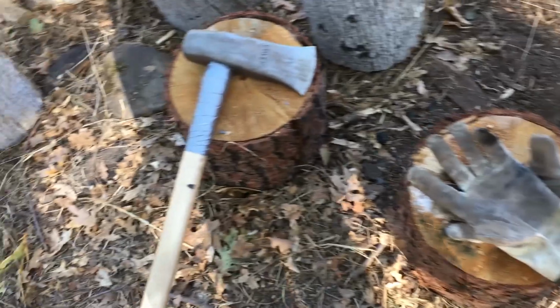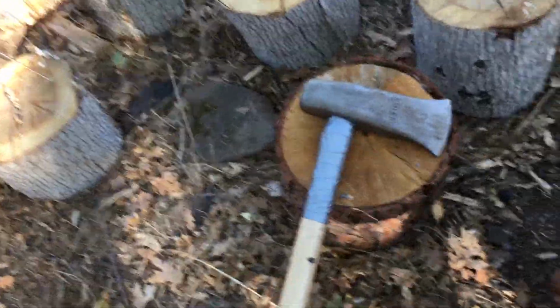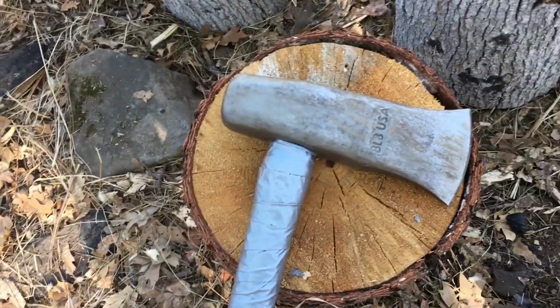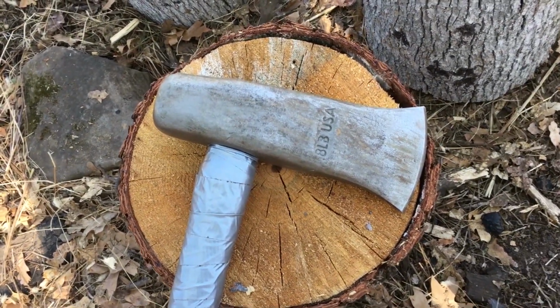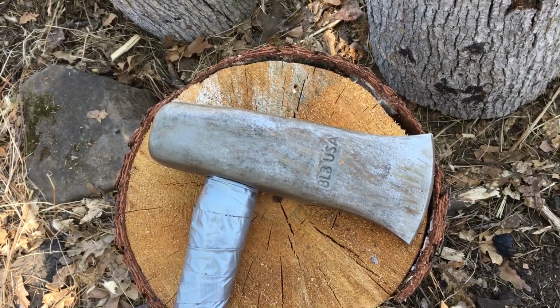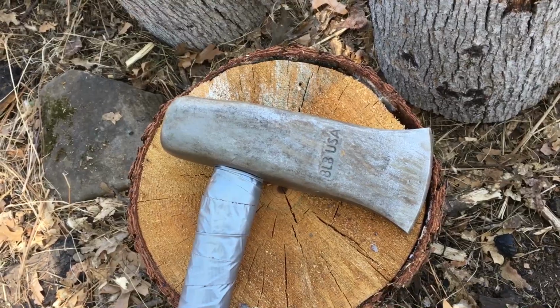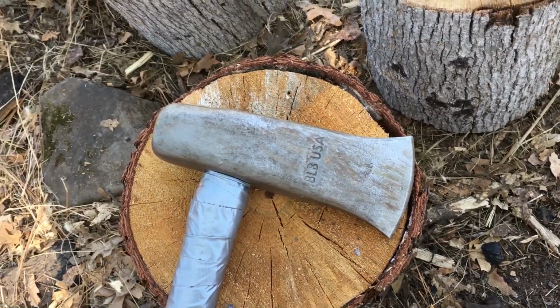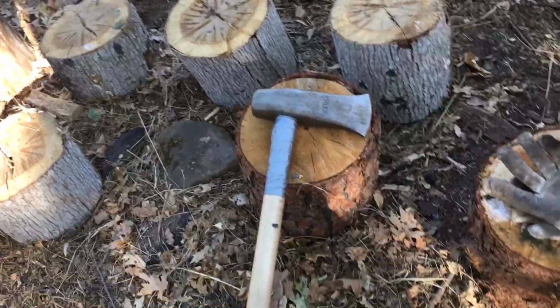Wear leather gloves for hand protection. Nothing is worse than getting a splinter jammed up between your fingertip and your fingernail. So, 8-pound splitting maul made by Council Tool, made in the USA out of high quality American steel. American hickory straight handle, 8-pound head.